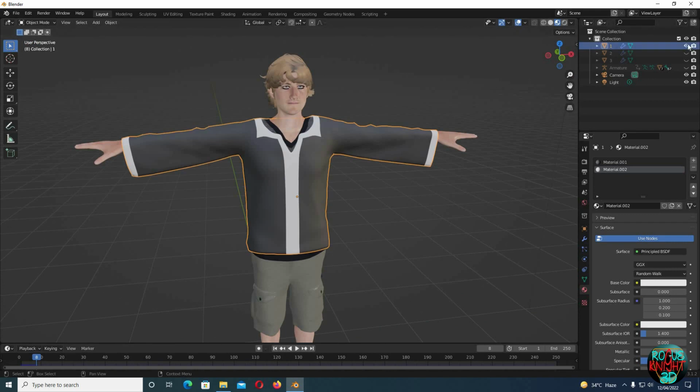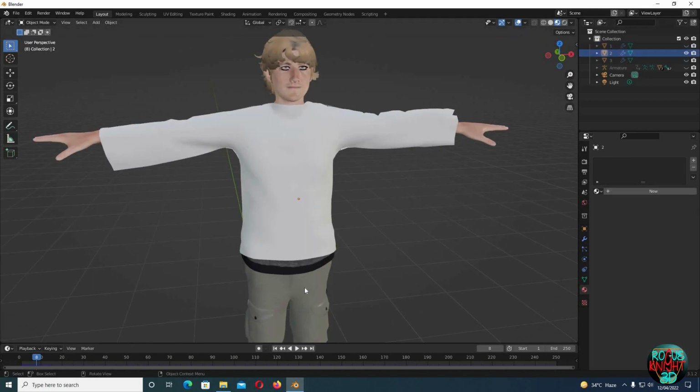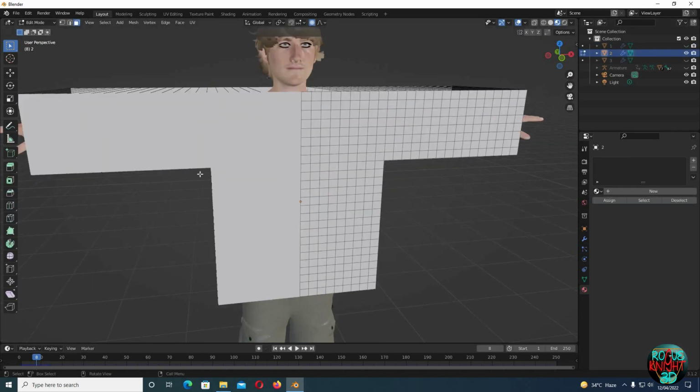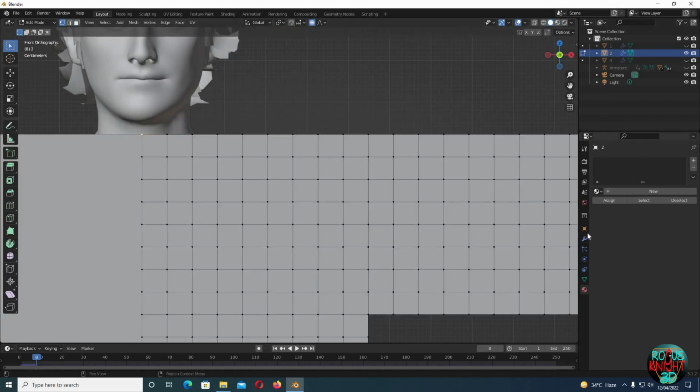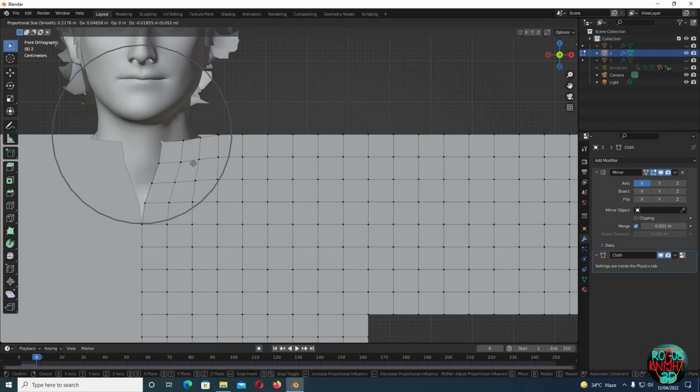Now hide shirt 1 and it's time for making shirt 2. I won't be talking a lot from now because it's mostly the same process and hopefully all of you got my point and will not be facing any problem.